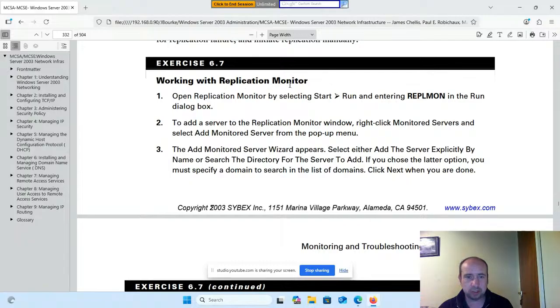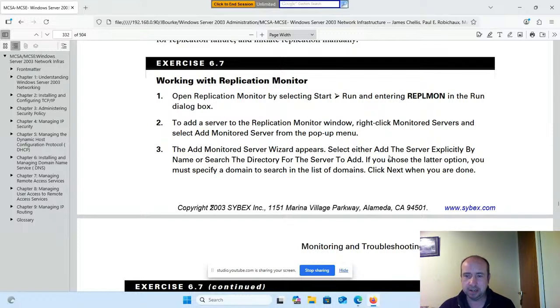Working with Replication Monitor. 1. Open Replication Monitor by selecting Start, Run, then entering REPLMON in the Run dialog box. 2. To add a server to the Replication Monitor window, right-click Monitored Servers and select Add Monitored Server from the pop-up menu. 3. The Add Monitored Server wizard appears.